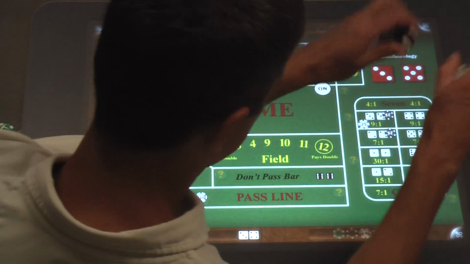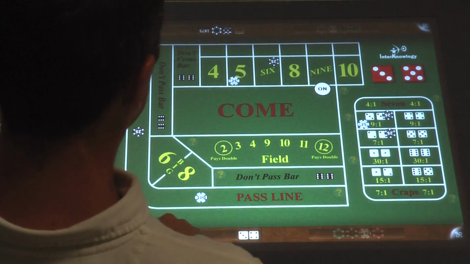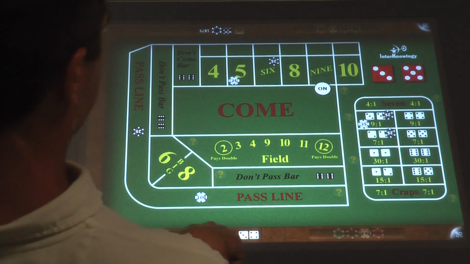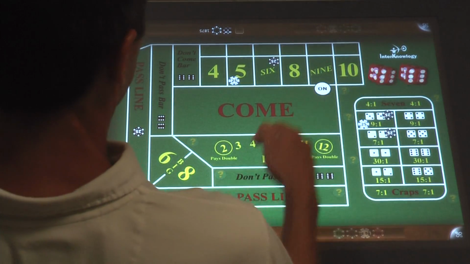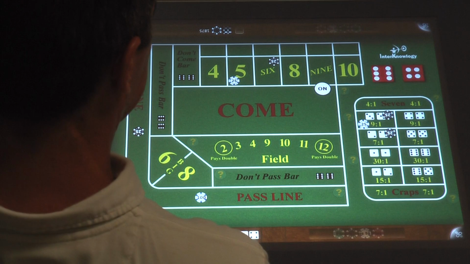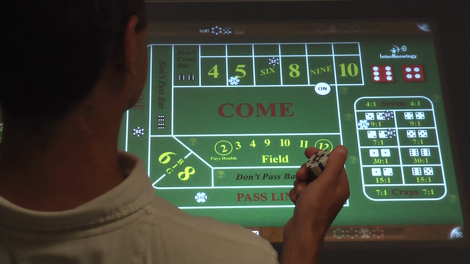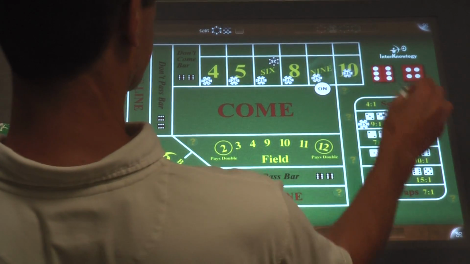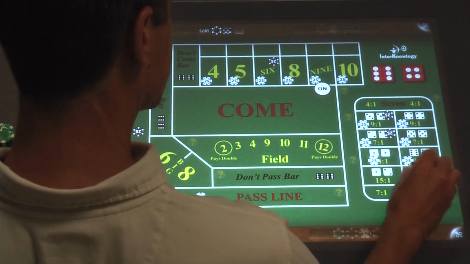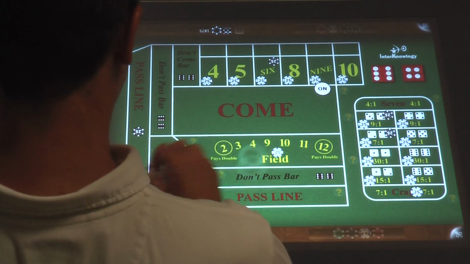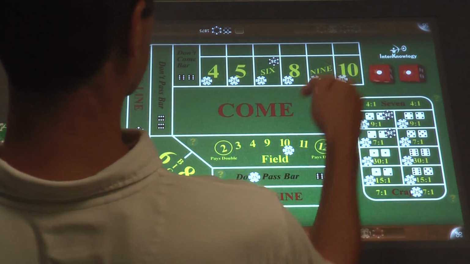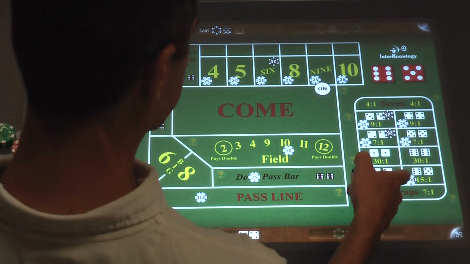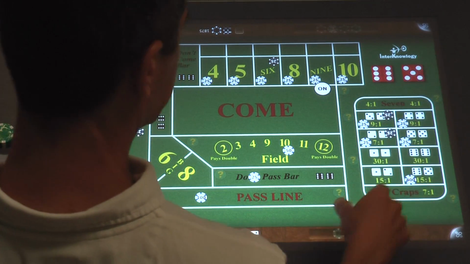So you saw those chips, we just lost that bet, so all those chips flew off and we lost that money out of our bankroll here at the bottom. So we'll roll a few more times and see what happens. There's a 10, nothing happens. You can lay down, let's make it interesting. We call this bet the farm. You just lay down your bet on every possible thing. And there's an 11, so we just made $300 here, but we lost some other chips, so it just keeps cruising.